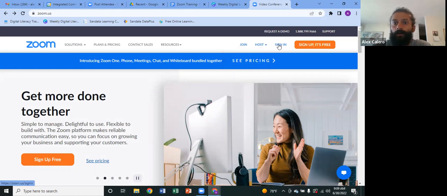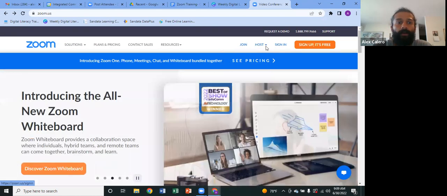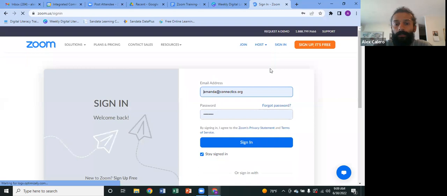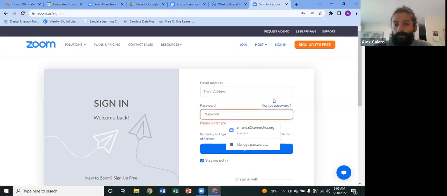In order to create an account, I'm going to go to sign in, this button on the top right. And there's Amanda's, this is kind of like the ICS account. It's set there.